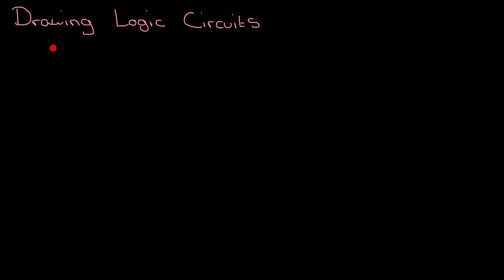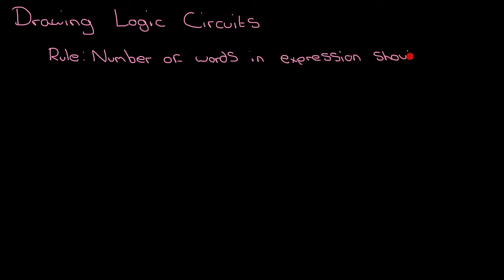Okay, so there's a few different ways of breaking these down, but I follow a simple rule to start off with, and it might sound a bit strange to begin with, but trust me, it will make sense as we do it. This is that the number of words that you have in your expression should equal the number of gates that you draw. And if that doesn't make sense to you, then it will do, and I'll explain it as we're going along. Because by and large, apart from just forgetting maybe what an AND or OR gate looks like, the next most common mistake I see is students putting in gates just where they're not needed. So that will help you avoid that particular problem.